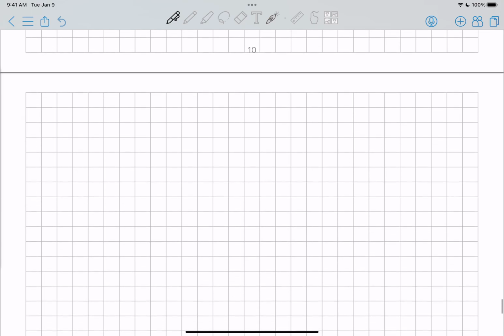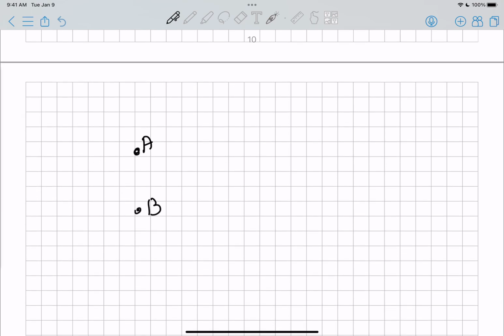Otherwise, if you threw in a negative charge, like if you had A, B, C, and this was negative, and this was positive, and let's say this is negative as well, then the negative would be attracted this way, and your negative would be repelled that way. So that's if they specified that the point C is a negative charge. Then you just draw the electric field line based on how that charge would react to the other charges around it.